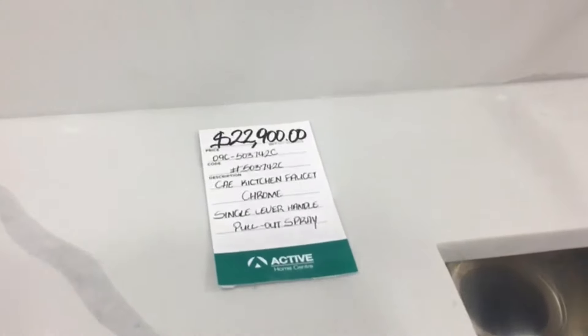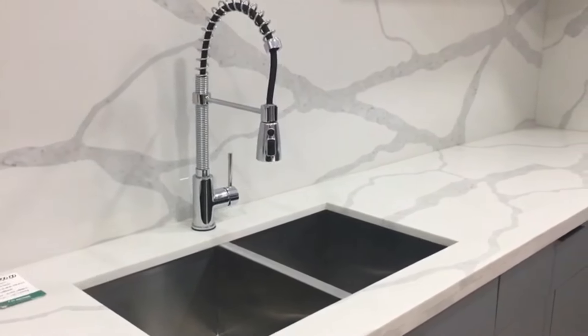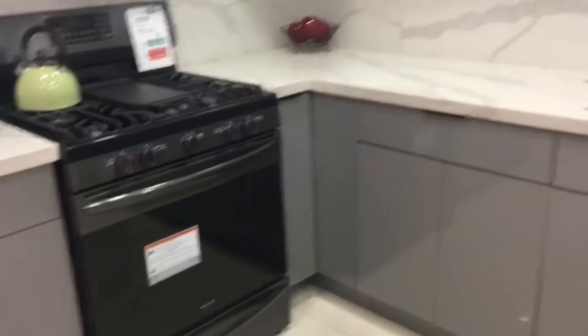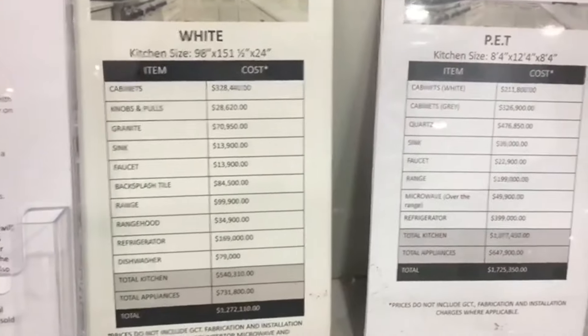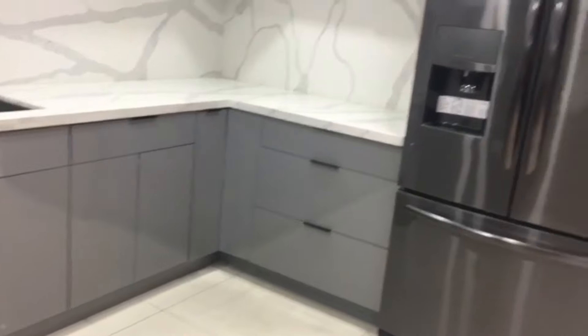Here's another kitchen setup. I believe this is called a quartz countertop — don't quote me on that, it very well could be something else. I'm still learning in terms of interior design and home pieces, which is great because by the time I'm ready to buy my house I'll have the knowledge. This one is a glossy white on top with two-tone cabinets — the bottom ones are a poolish-tone gray. You can screenshot this for the price and details. Don't you love that faucet?